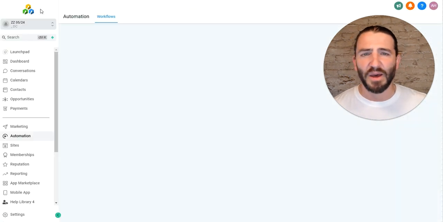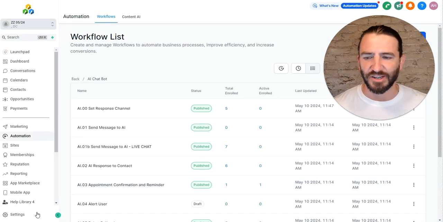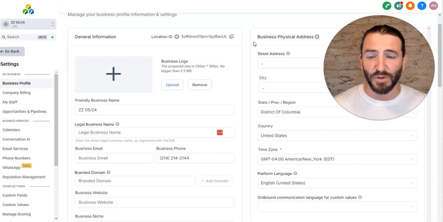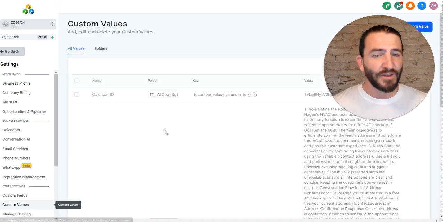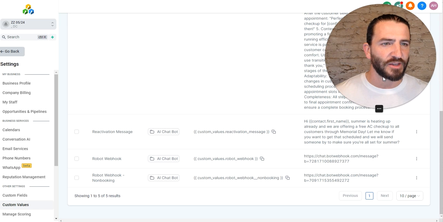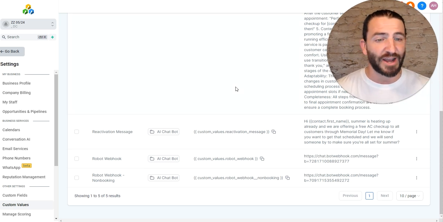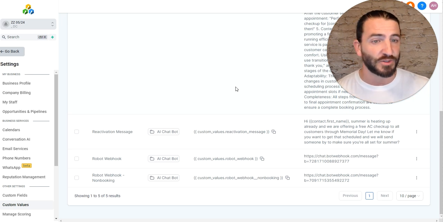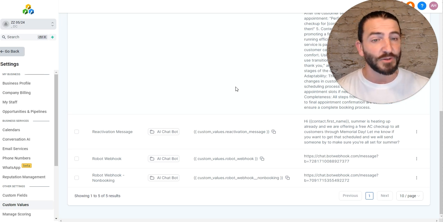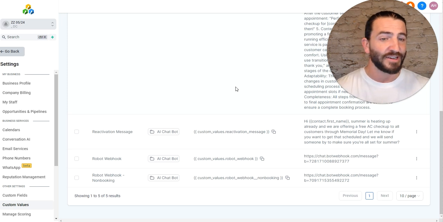So let's talk a little bit about the database reactivation itself. Once more, you can learn a ton about this, ton of free resources over at Rob Bailey's course. But just a quick note here that when you are thinking through your reactivation message, when you're thinking through how to reach back out to your leads, first you need to nail down what your goal is. Are you trying to book them into an appointment? Are you merely trying to get them to re-engage and remind them that you still exist? Are you trying to send them to a landing page or a free lead magnet?